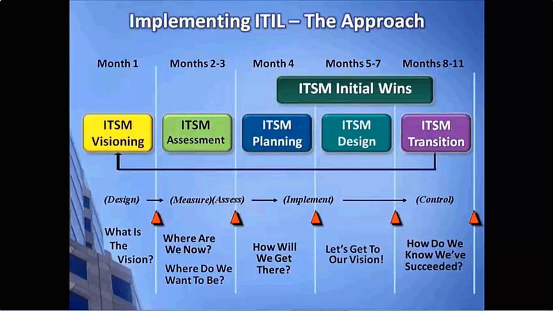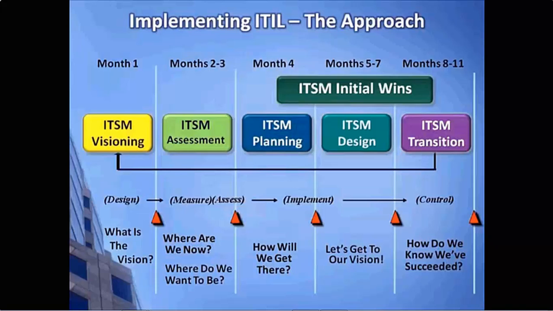We then move on to IT Service Management Planning. In this step, we will have translated our assessment output into actionable items and goals and efforts and tasks and something called initial wins. In the planning step, we are putting our project together, assembling our project team and resources, and putting the right project infrastructure in place to move forward. At this point, we will also execute on something called our IT Service Management Initial Wins.